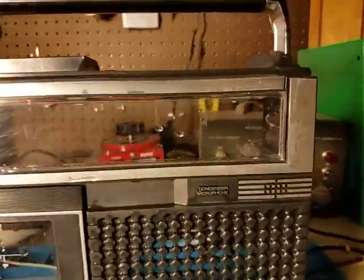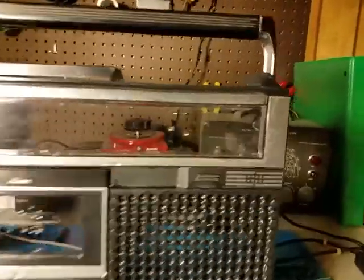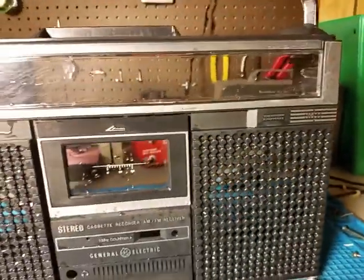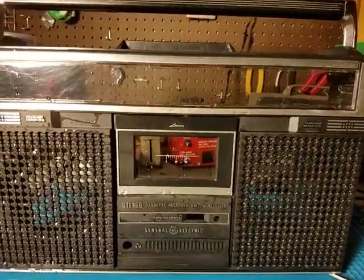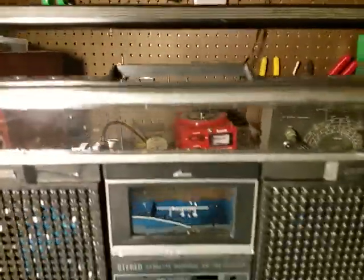I really don't have a lot of hope for this dial glass in this corner over here. It's kind of rough and weird. I mean, what are you going to do? It's like 40 years old. But I think I'm going to focus on that right there, and then put it back together.